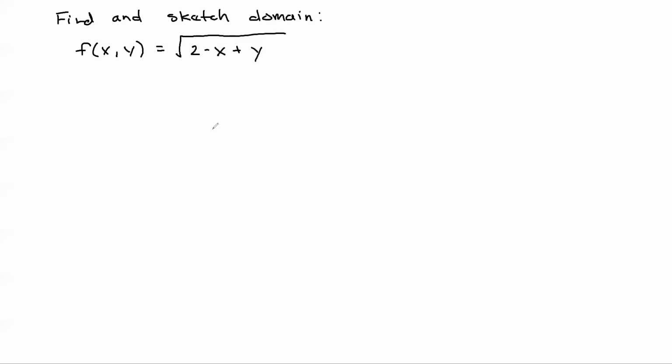All right, so we have f of xy equals the square root of 2 minus x plus y, right? And so what are the characteristics of a square root function? I'm not going to go back and do one from a single variable. You have to go back and do some review if you don't remember how to do those. The characteristic that matters for a square root is that the values under the root have to be greater than or equal to 0. If they're negative, then that's a complex number, and we're dealing with real numbers in this class. And so complex numbers are not going to be in the domain.